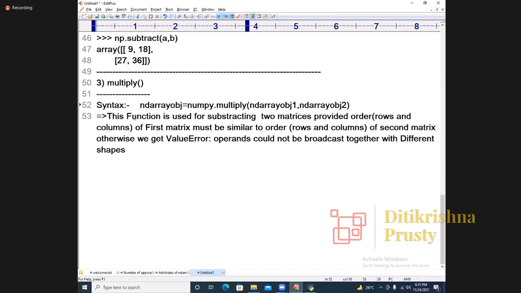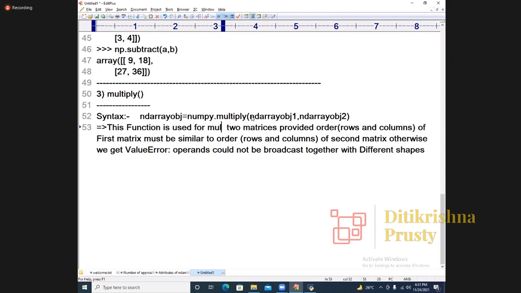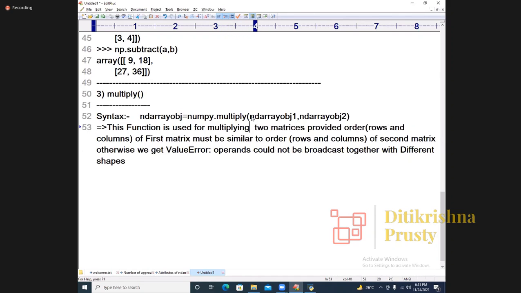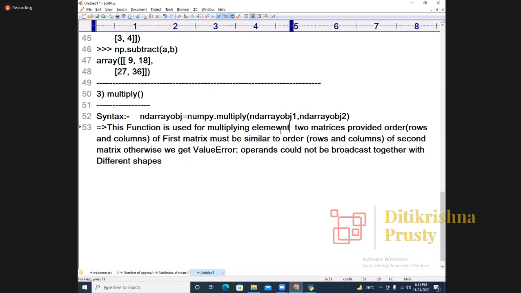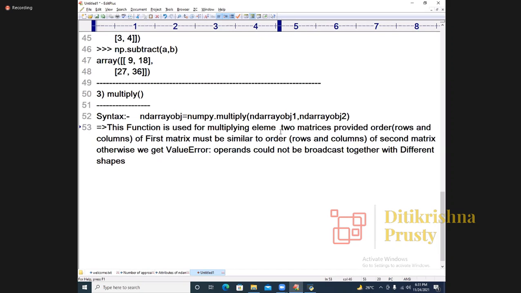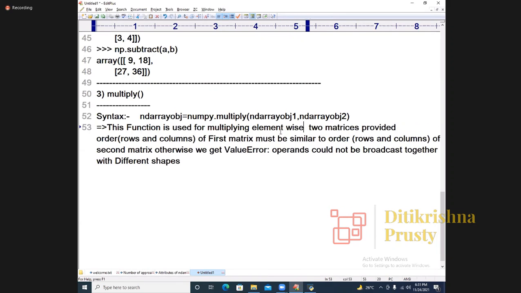Multiply. Yes, this function is used for multiplying two matrices element wise, provided order of first matrix must be similar to the order of second one.